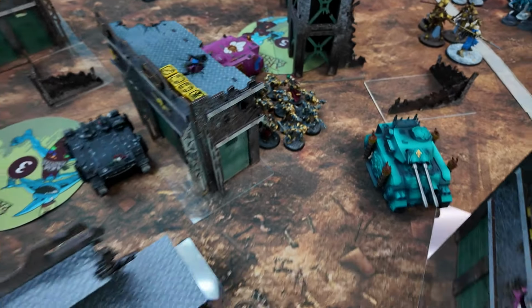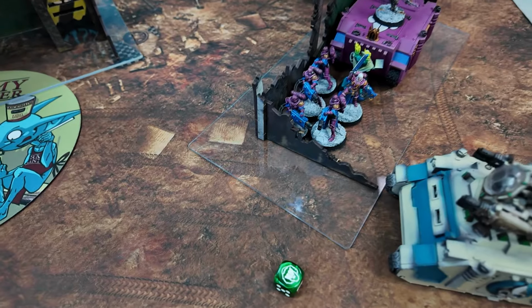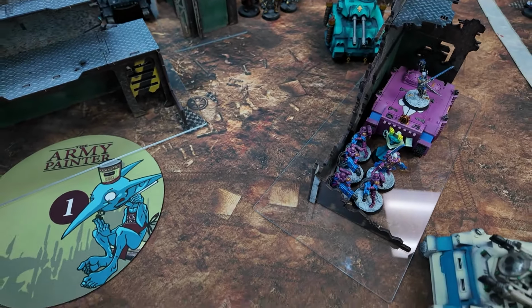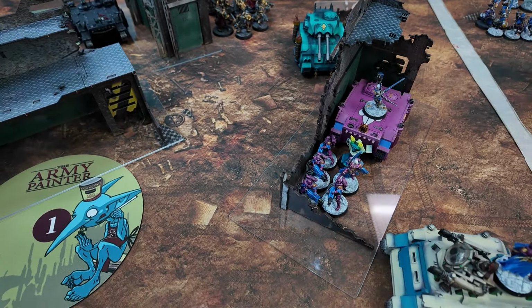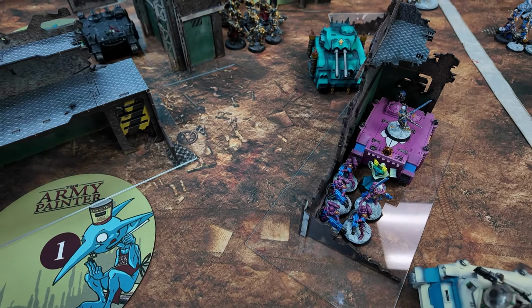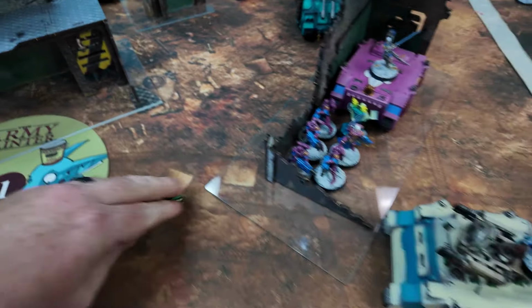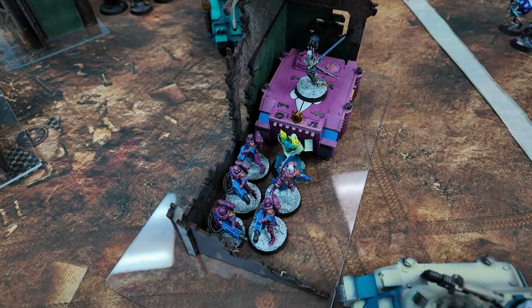And then we've got a combi weapon that's going to be firing over here. That is a hit. So it's an anti-infantry 4+. So on a 4+, it's a devastating wound. Otherwise, on a 3+, it does a regular wound. On the 6, that's a devastating wound there. So that's just going to kill one of them there. So it's going to be the sergeant there. And we'll come back to you with the bolter shots.